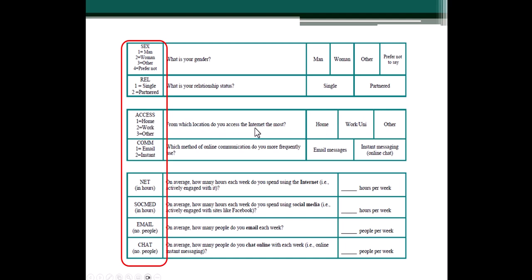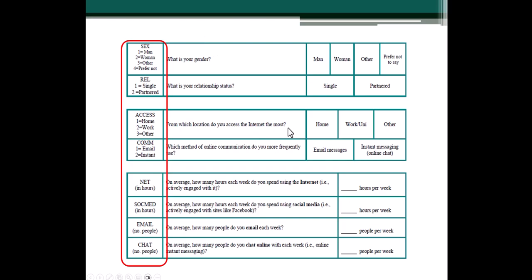So in terms of where do you access the internet from, home, work, uni or other, we've got 1, 2 and 3 listed there. So you can refer back to this document if you ever want to work out what the codes actually meant, because you can imagine over time, if you were to come back to this data set in a year, or if you were to give it to someone else, they don't necessarily know, or you might not remember what 2 on the access variable was, or if you coded men as 1 and women as 2, or the reverse, right? So that's where the variable codes document becomes very useful.